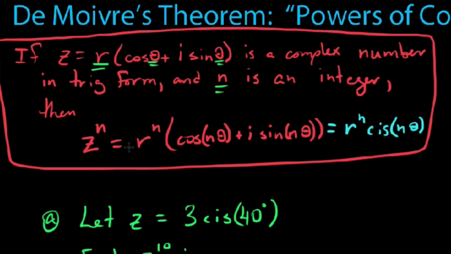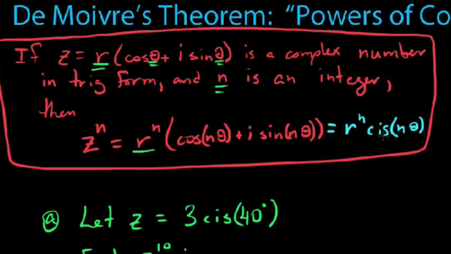We say z to the n is equal to this. Basically, what we'll do is we'll take the modulus, or the length of our vector, to the nth power, and then we'll still say cosine theta plus i sine theta. It's just that we will take that n and multiply it by the argument. So whatever the direction was, we'll just take it times n. And an abbreviated form of writing this would be basically the modulus to that power, as we've already said, times cosine plus i sine of n theta.